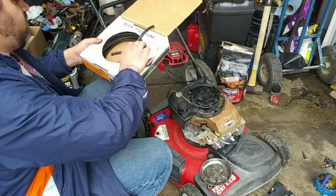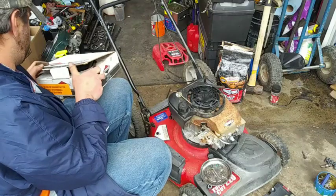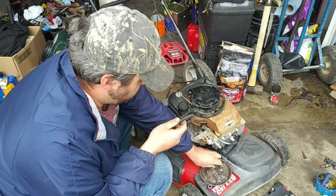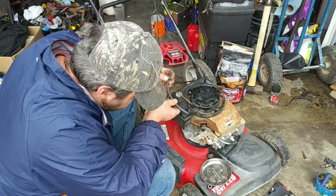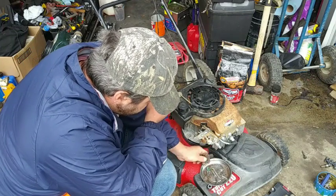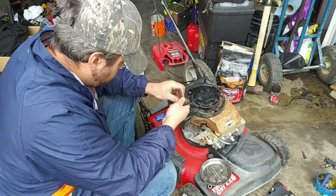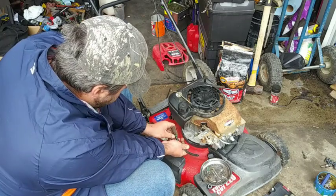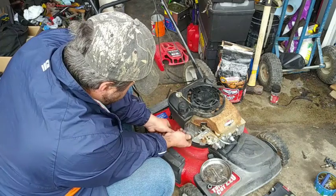I bought this bulk fuel line a year before last off of Amazon. Works pretty good. One thing is though, the clamps are a little bit bigger, a little bit smaller, so I don't know, we'll see. Put it on here, we'll put them on here, we'll see if it works. It'll probably stretch when you put it on there.